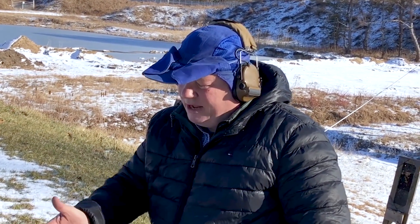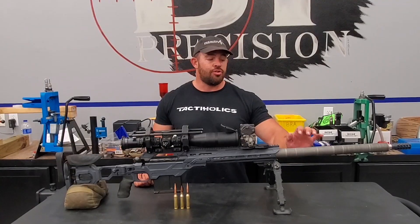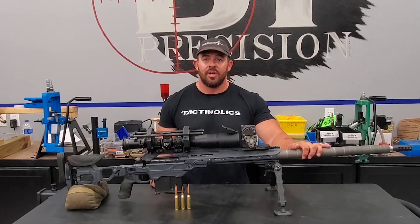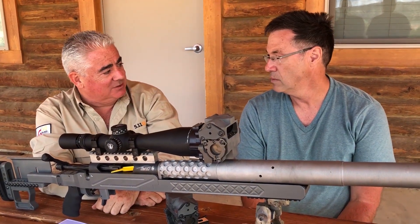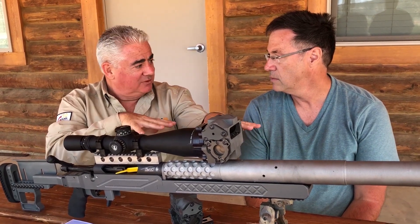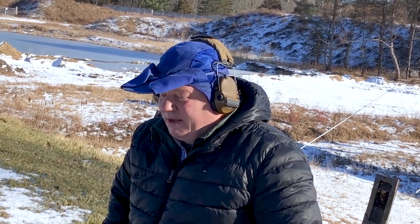I seem like I can track a lot easier on target. With my conventional setup, it kind of blows me around a little bit more. When you shoot this thing, it feels like a dead blow hammer — you hit it and it just stops, doesn't vibrate or resonate. It's similar to shooting with a good suppressor, where the recoil and forces are tamed and lower and stable. The accuracy is as good as my conventional setup, but I don't have the barrel heating up and causing velocities to rise.